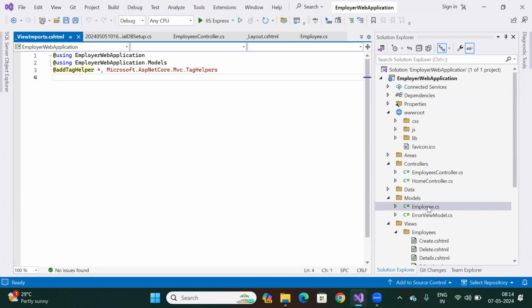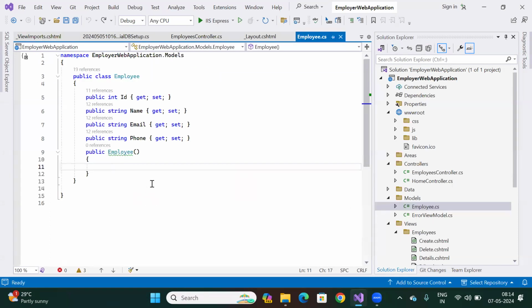So earlier we have created this particular employee model. So let me open that file. So in this employee, okay. So when I run the application, I can enter any value for name and then I can give anything for email ID, not in the email address format. So it will accept everything, right? I can enter some text or characters.